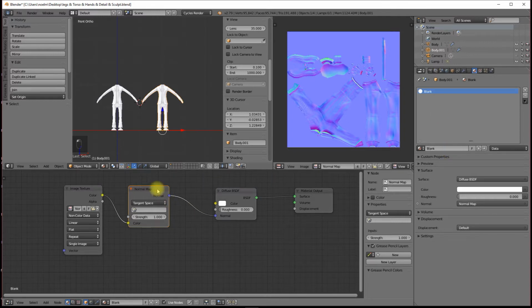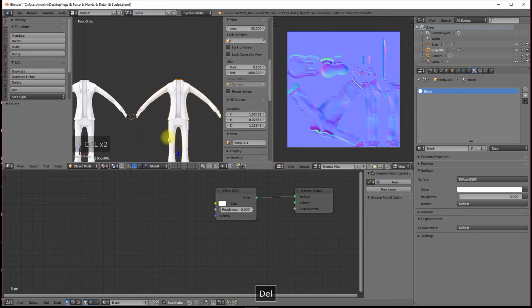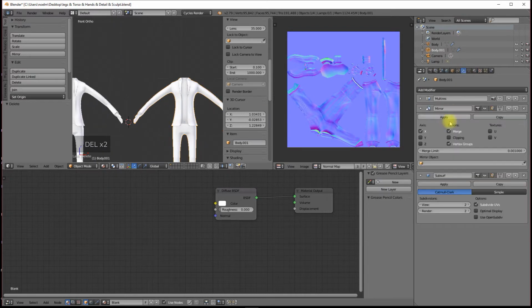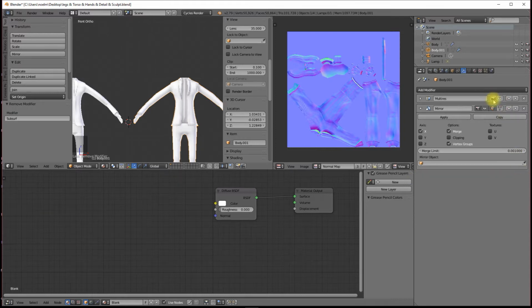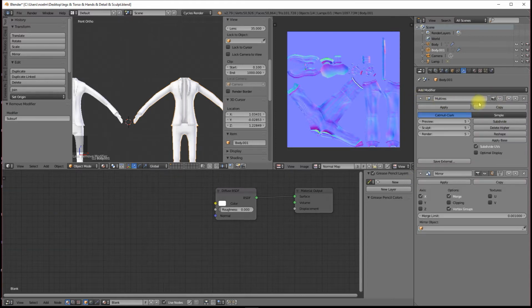And I'm going to delete the normal map and the image texture. And on this one I'm going to delete the subsurface modifier and turn these on.